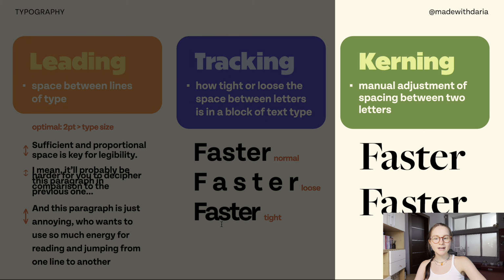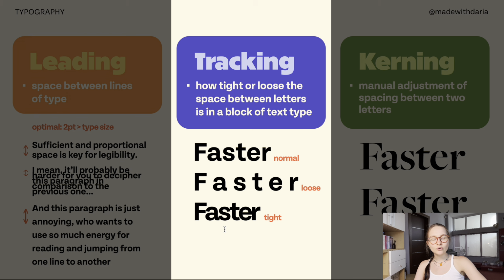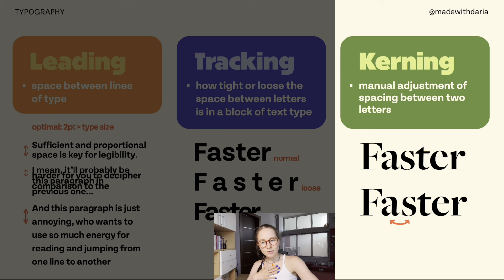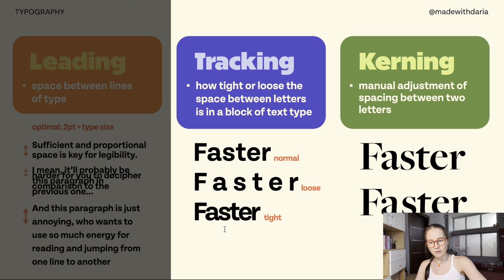Kerning refers to manual adjustment of spacing between two letters. So when you're performing tracking, you're increasing the space between each and every letter, and kerning is manual adjustment of space between two single letters. Here, for example, we have the word faster. The default space between A and S is just too small, so I manually adjust it to make the word look visually more balanced. So this is how kerning is performed. The tracking is automatic adjustment of space between each and every letter, and the kerning is a manual adjustment of space between two specific letter forms.